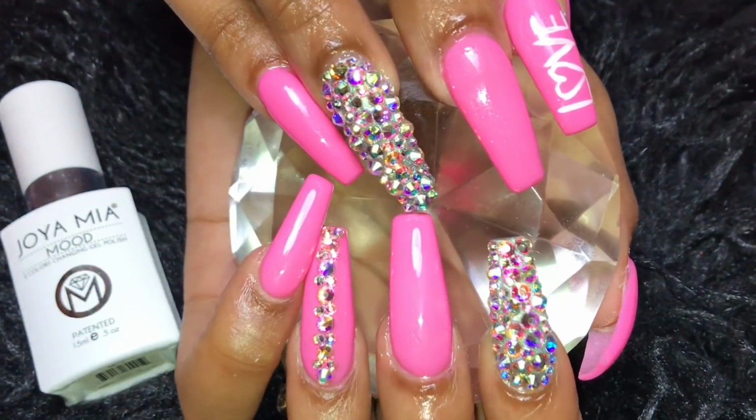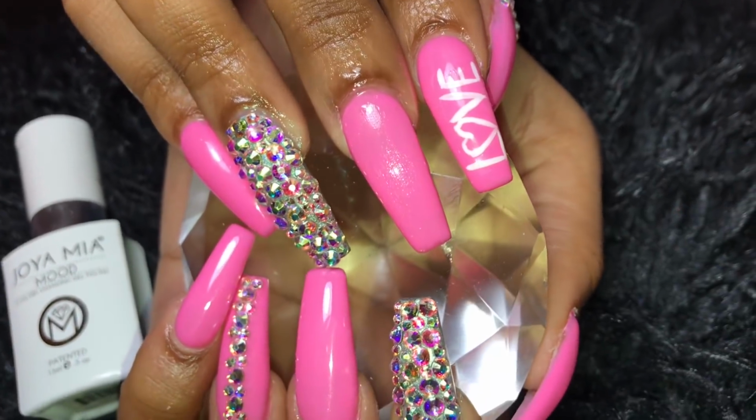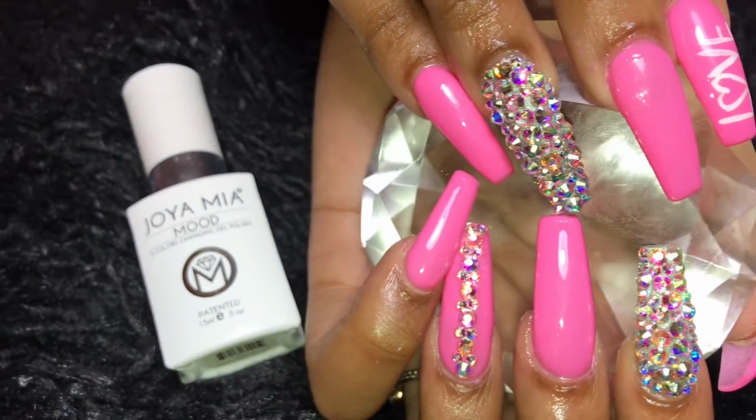Alrighty y'all, so this is the final look. They were really simple, yet they were really pretty, and that color turned out beautiful.